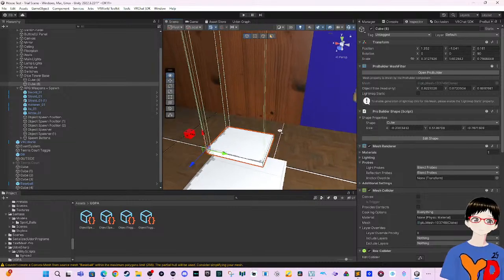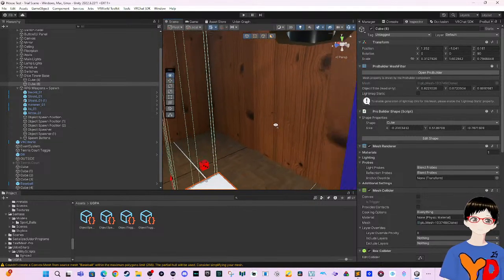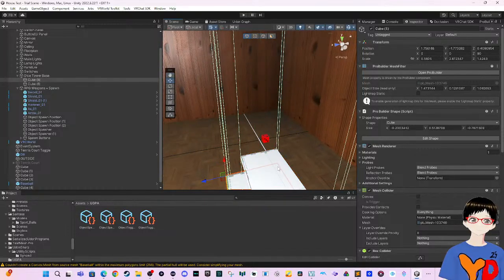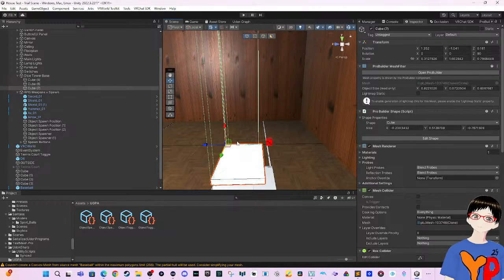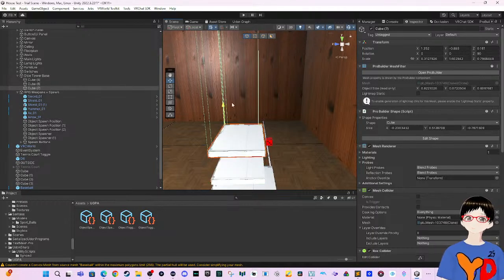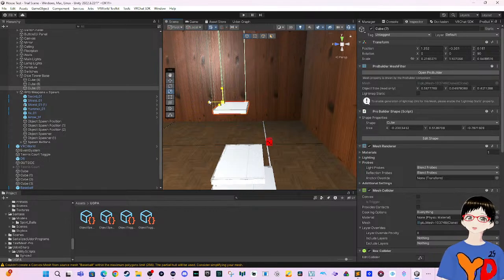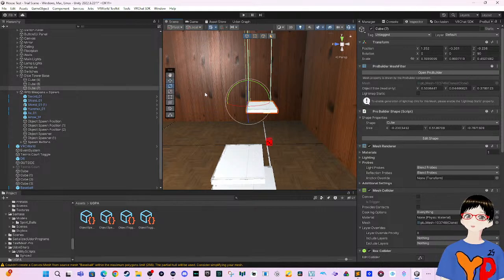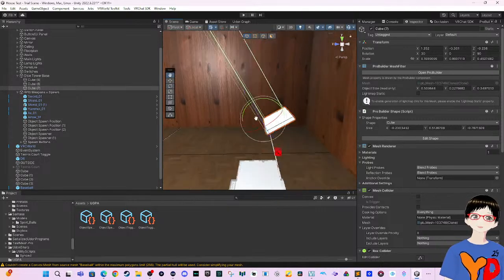All right, and then we can do one more thing where we add one more cube, and we change the scale, put it this way, and then rotate that little guy at an angle.